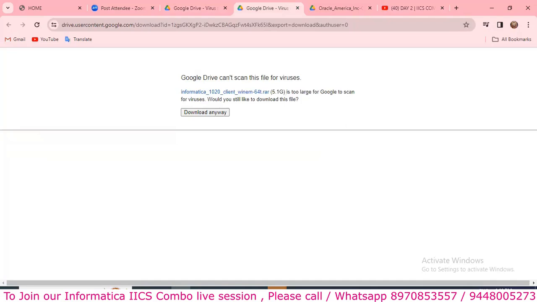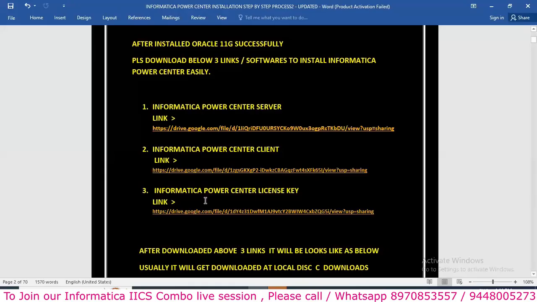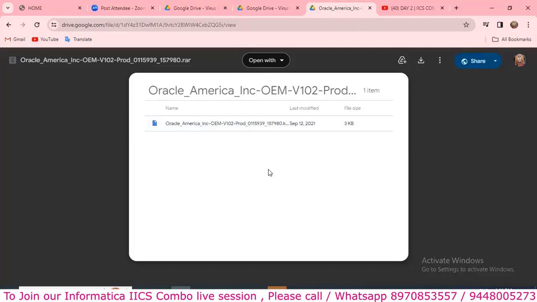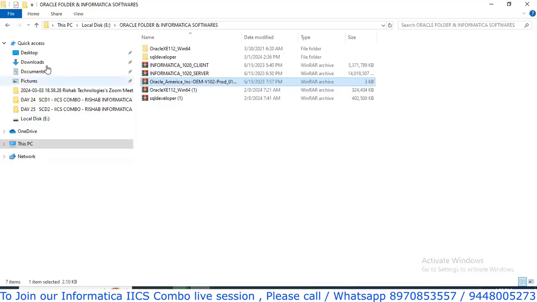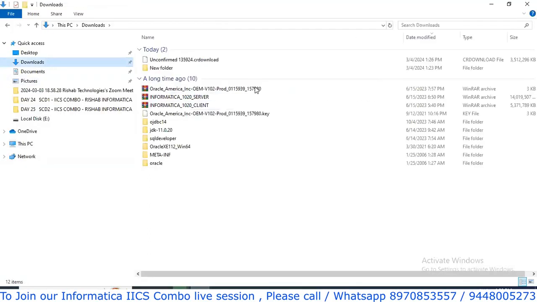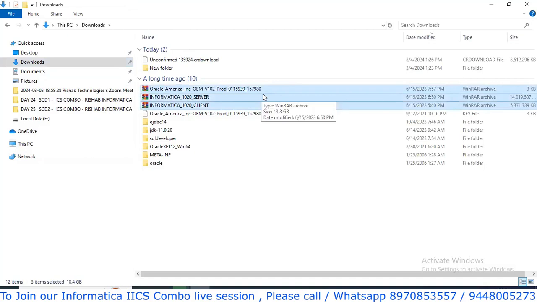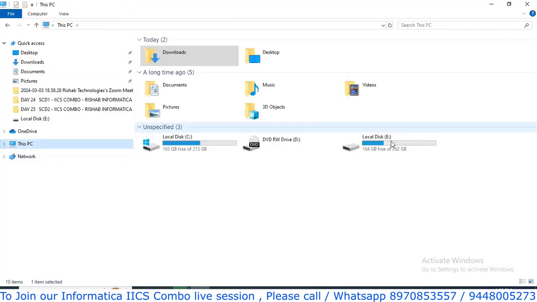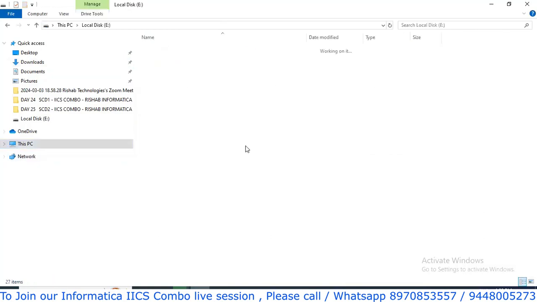The third link you can see here, Power Center license key. Just click on this. It will get downloaded automatically. It will come to the downloads. You can see these 3 links, they got downloaded. Just copy this and take it to the local disk D. Open this and paste it.